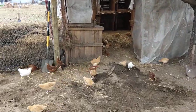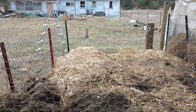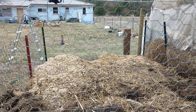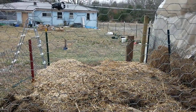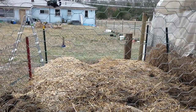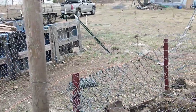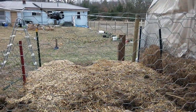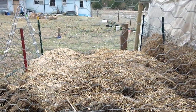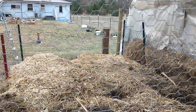This is our mulch pit I'm bringing us over to. This is where we put all our lawn clippings, garden leftovers, lost waterfowl and chickens, and bedding. This was started last spring and it's going to be finished off this spring. We'll be starting one right next door after we're done with the clean-out, let it sit for a full year, then use it next spring in the garden and around the property. We just alternate back and forth from year to year.